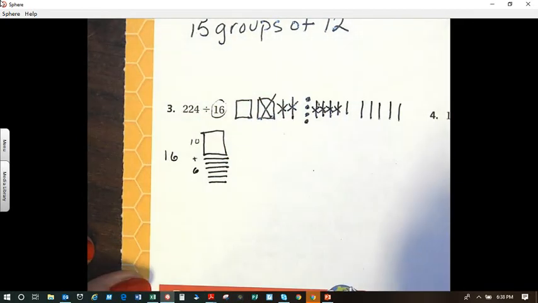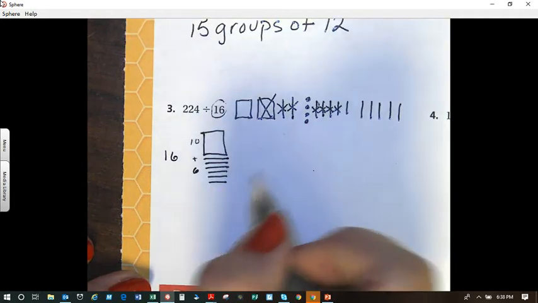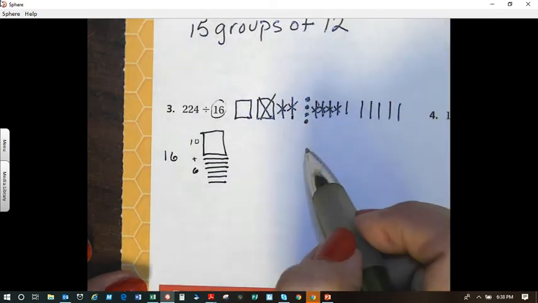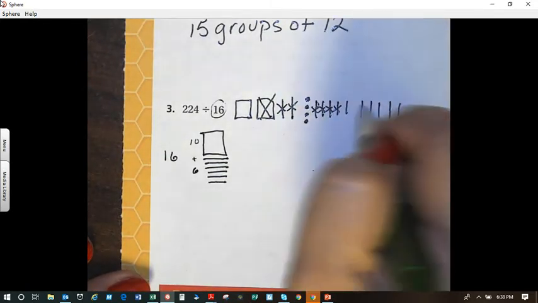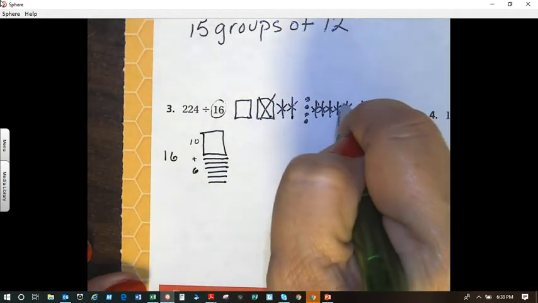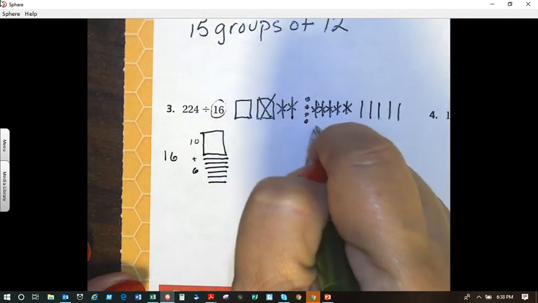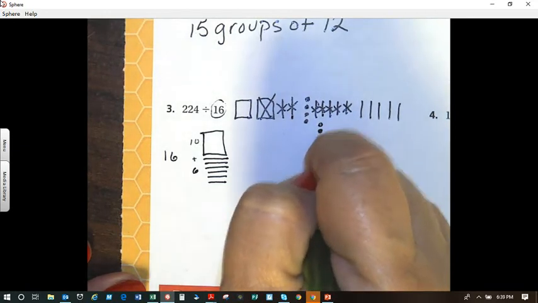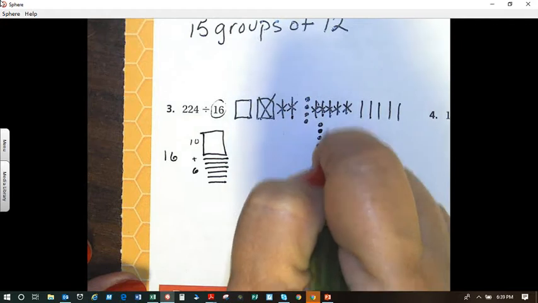All right, so now, how many more groups of 16 can I make? Am I going to have enough? No, I'm going to have to cash some in. So let me take one of the 10, like a $10 bill, go cash that in for some ones. And so I'm going to add in another 10. So it's 1, 2, 3, 4, 5, 6, 7, 8, 9, and 10.